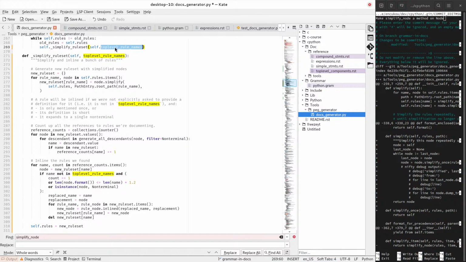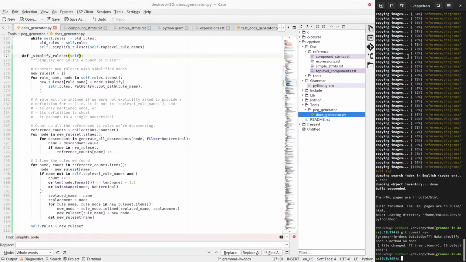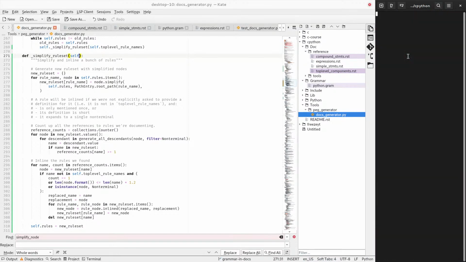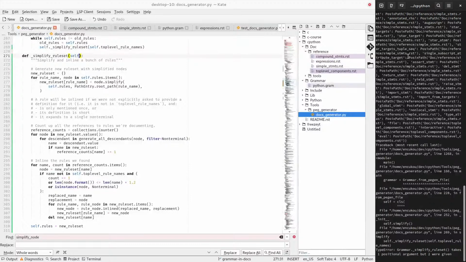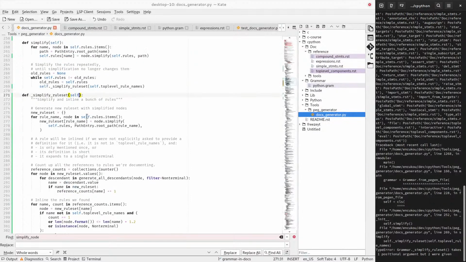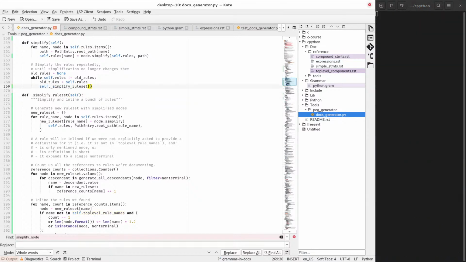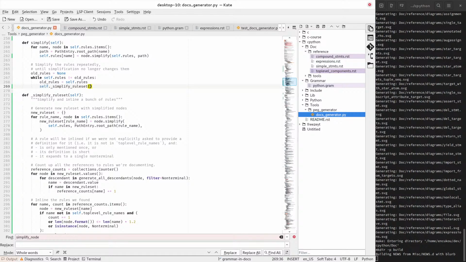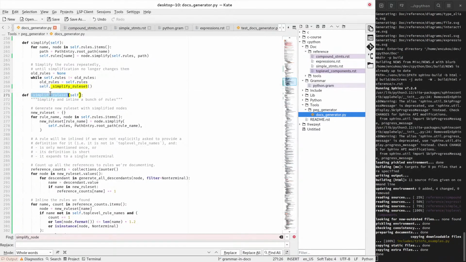And top level rule names is just self.top_level_rule_names.